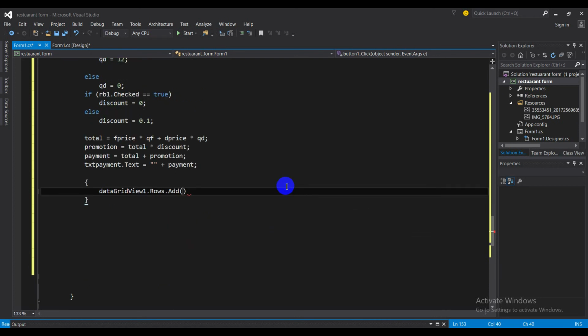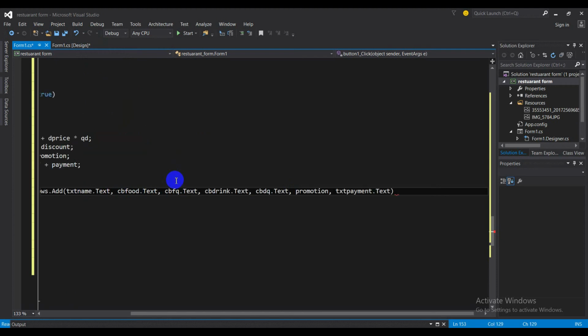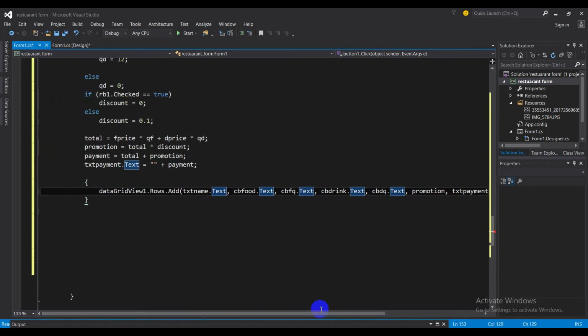Now you need to call out the text that is going to show in the data grid view, but I already wrote it, so I just paste it, and I will explain what it is about.